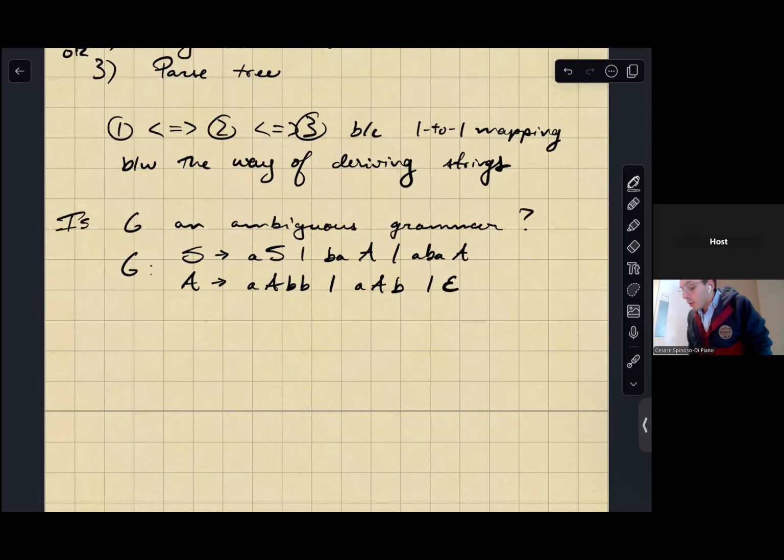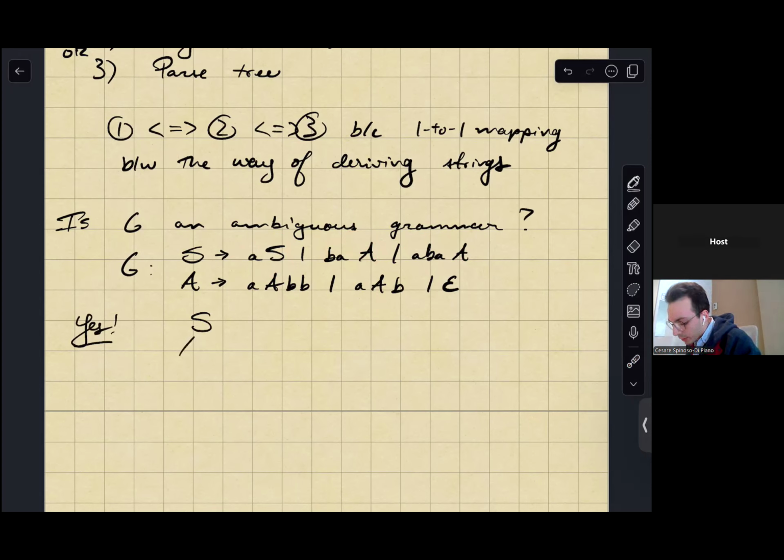Okay, so the hint here that it probably is an ambiguous grammar is I can almost immediately see two different ways of generating ABA, right? You can use AS, so then the A is going to be at the left. Then you can use BA, so then you're going to have ABA and then A, and then you can finish. Or you can just directly generate ABA on the left, right? So the answer is yes, it definitely is. This is one of the reasons, but actually there's a few others.